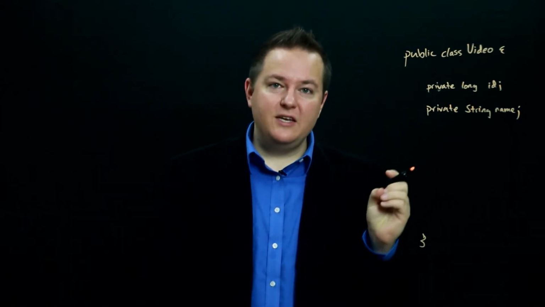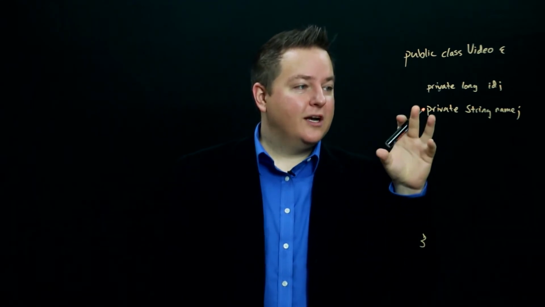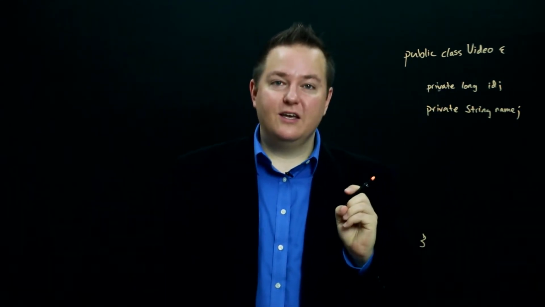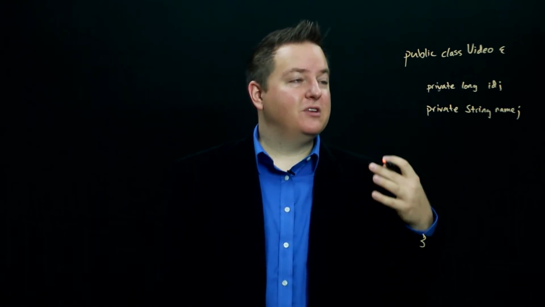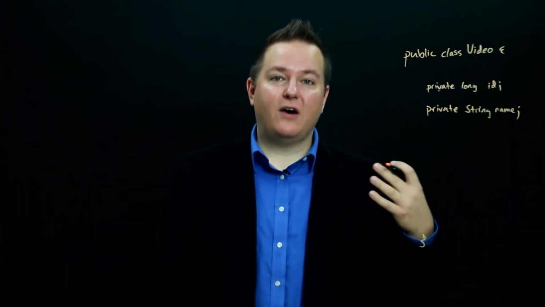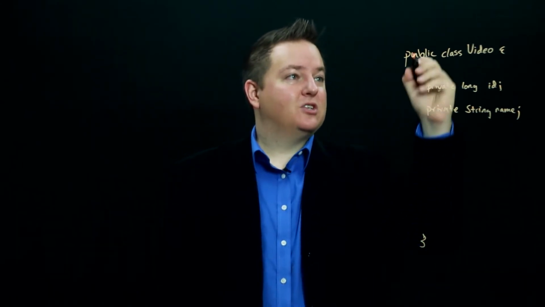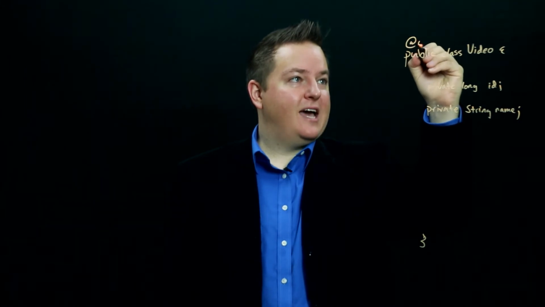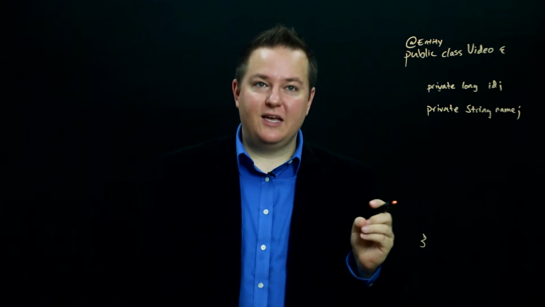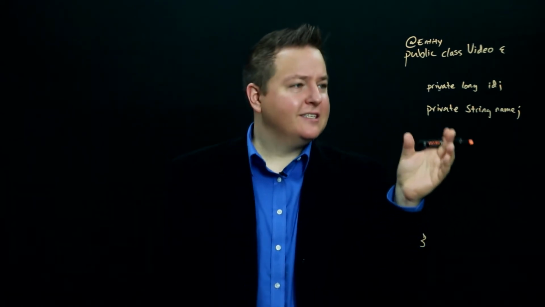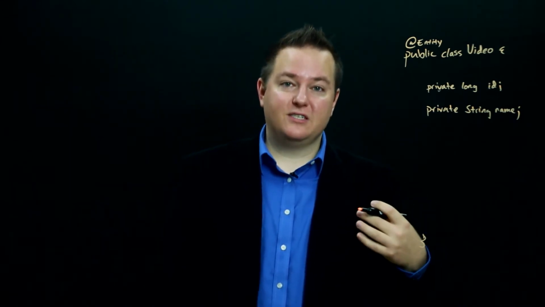Now, what we need to do is we need to tell JPA that we want it to store instances of this class in the database for us. And the first thing we have to do is declare that this is a type of object or a type of class that is something that can be stored. And the way that we do that is by simply adding the @Entity annotation from JPA to the class. And what this entity annotation does is it says this is something that can be persisted.